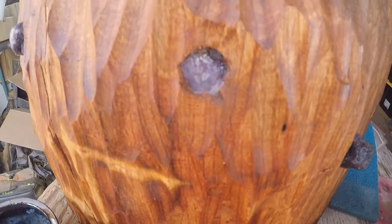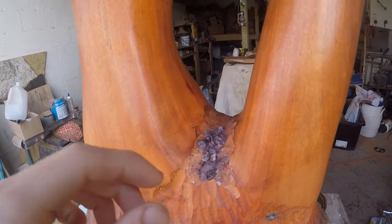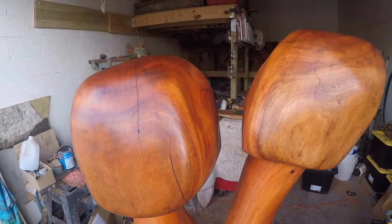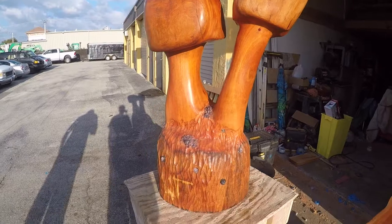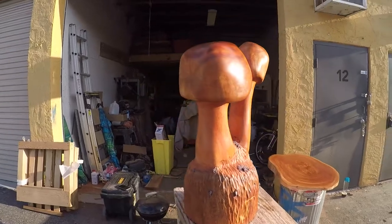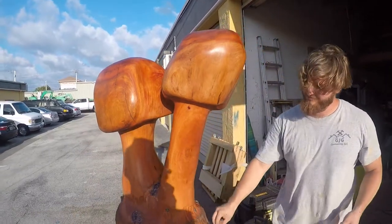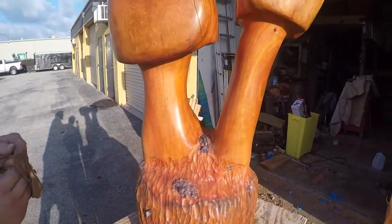Let me get a close-up of what we're working with. See the purple rocks that have come out. Out in the sun, out in the open. Gave it its last little touch, and that's it - she's done. That is the mushroom sculpture. Seb, you got anything to say? I'm just excited. All I can say is now it's time to get this one out of here and make the next one. We've got a lot more to go. Couldn't be happier - this came out awesome.